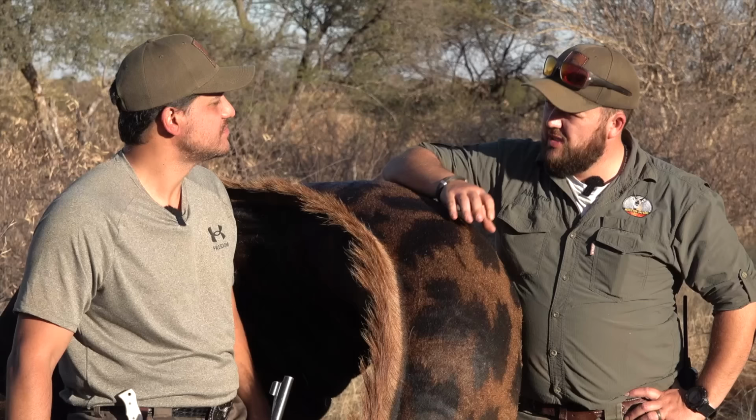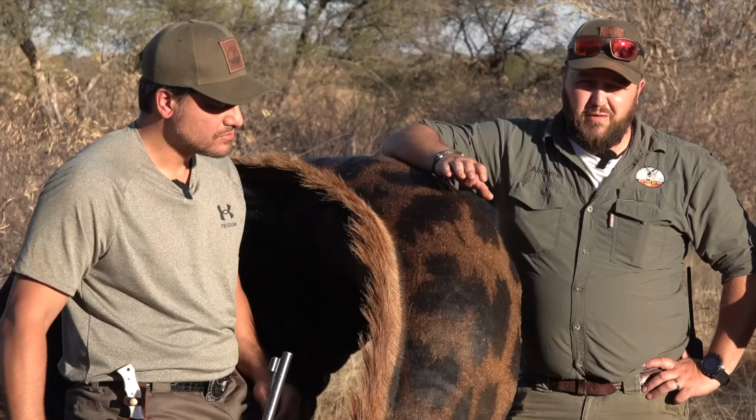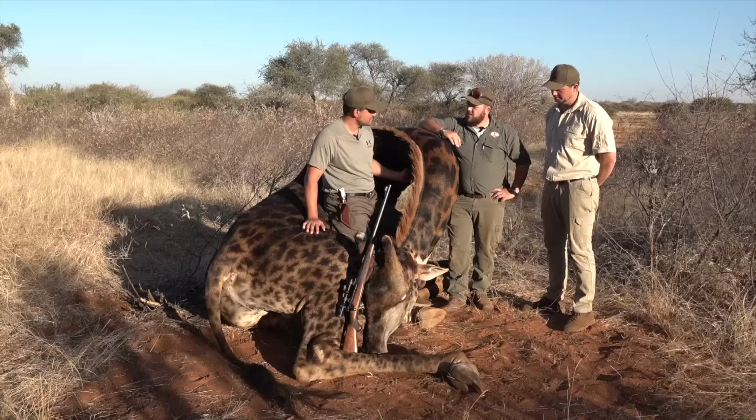I just want to get in there and make that point clear: what we did here today, there is no threatened, no endangered, they're not on the brink of extinction in any shape or form. But what we actually did here is an act of conservation, because they go sterile but keep on growing, get this dark color, don't mate anymore, and then they dominate the younger bulls, and then you get crossbreeding, interbreeding and stuff like that.